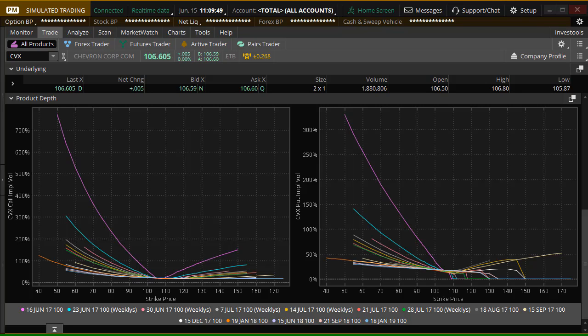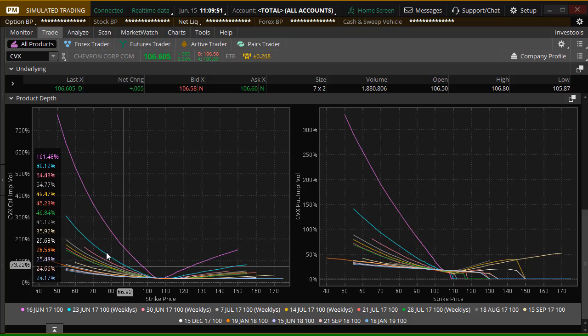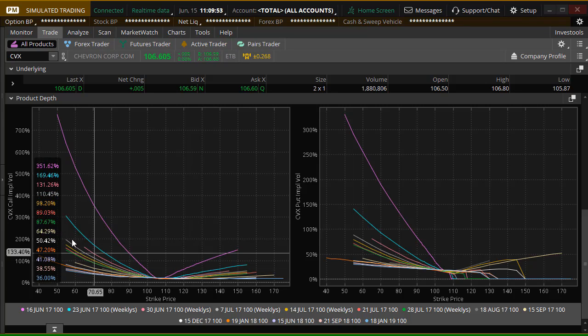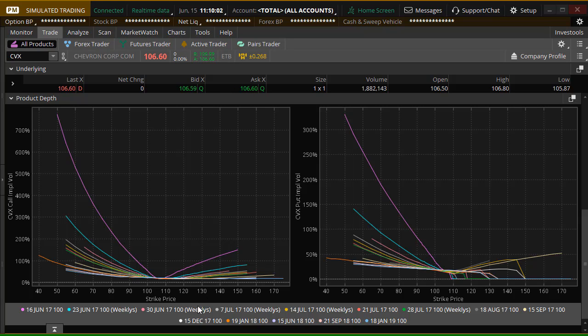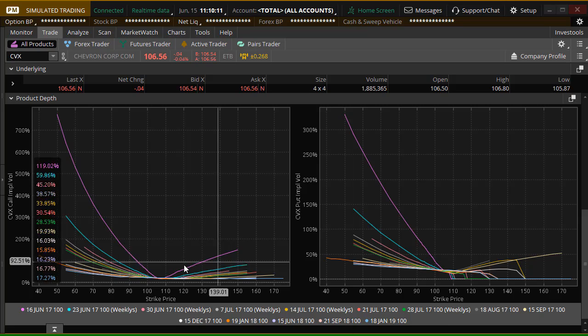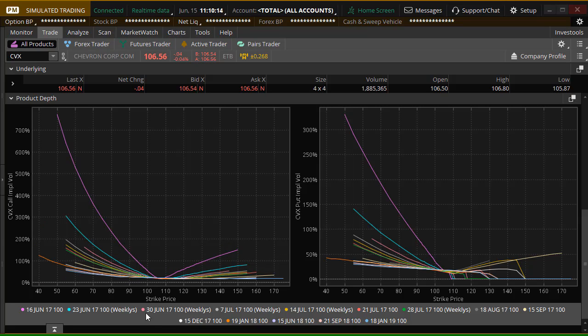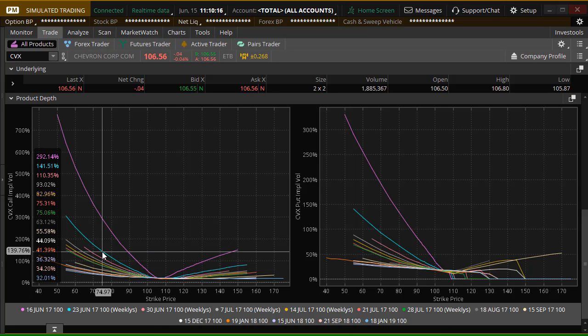Now, a lot of option traders will call this a smile skew because you get this really weird thing. And it's showing how the volatility of the options play out on specific months. Each one of these colors you'll see relates to one of these down here. It tells you what weekly or monthly contracts apply to that color and shows you, if you hover over the top, what the implied volatility of those options are.